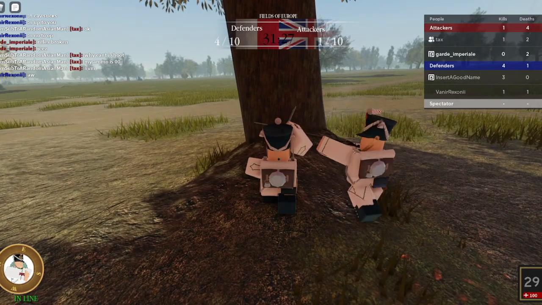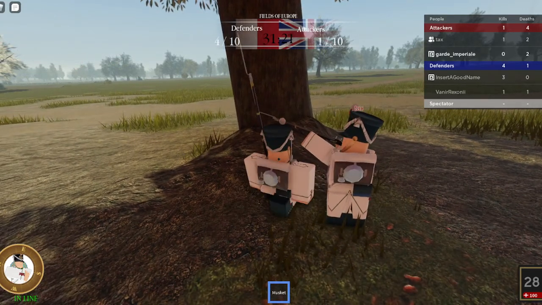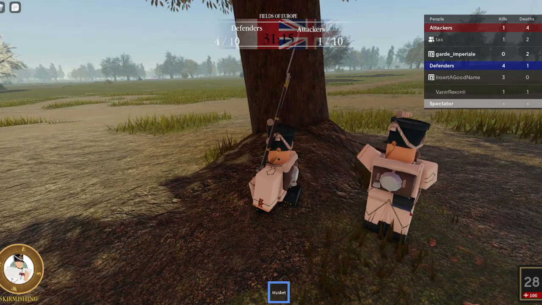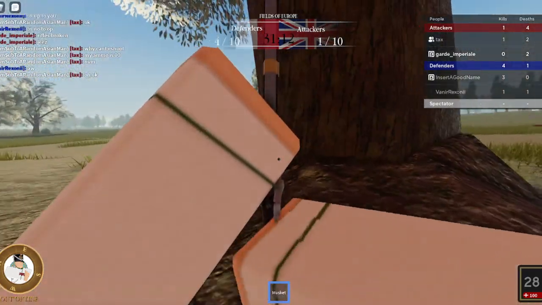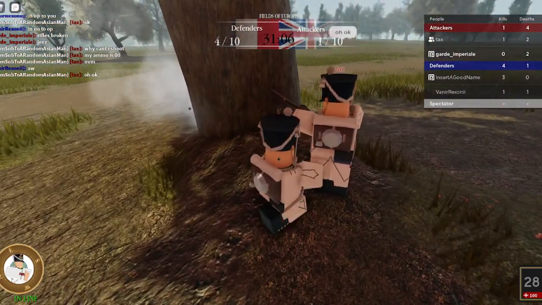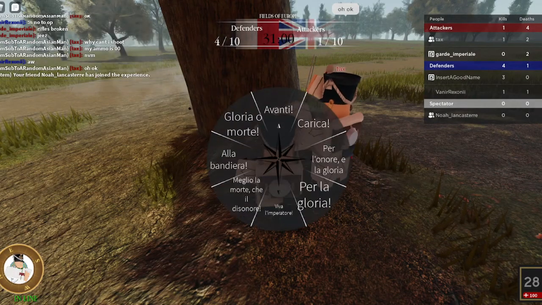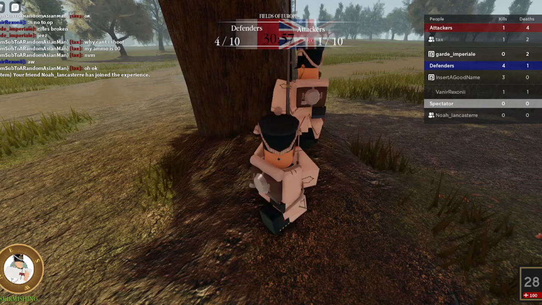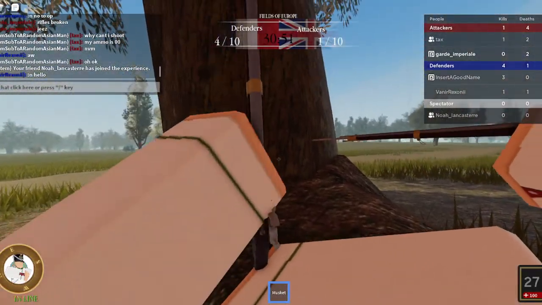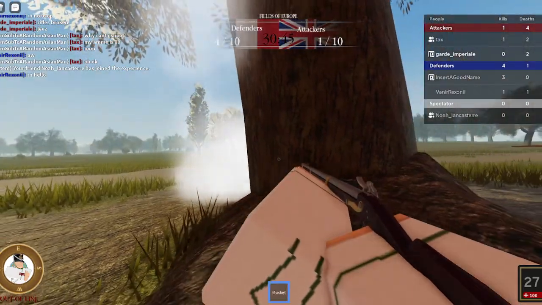Also, by the way, you reload faster when you're in a line. If you look at the bottom left of your screen, you see the word "in line"? Yeah, you reload faster. So when you're done reloading, just stay beside me, so you reload faster. Gloria! Oh shit, it's Noah.